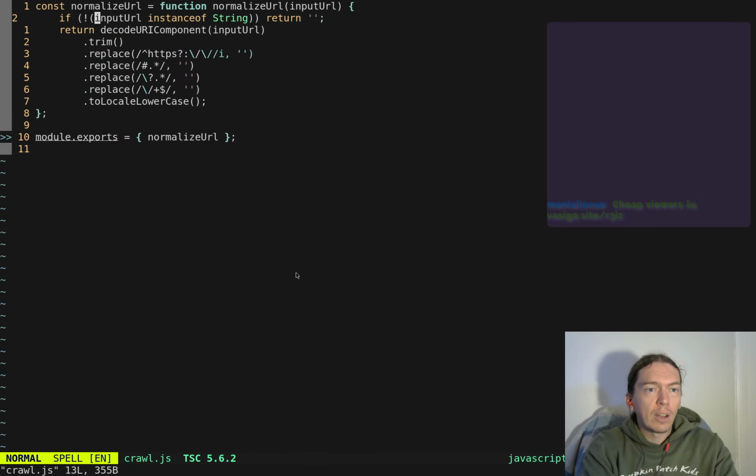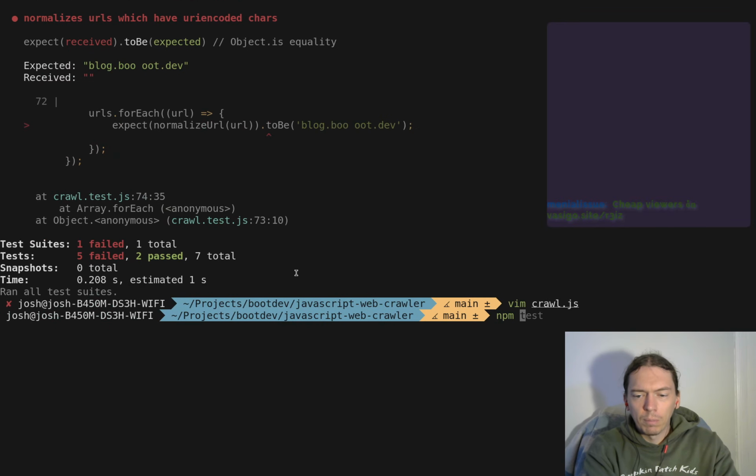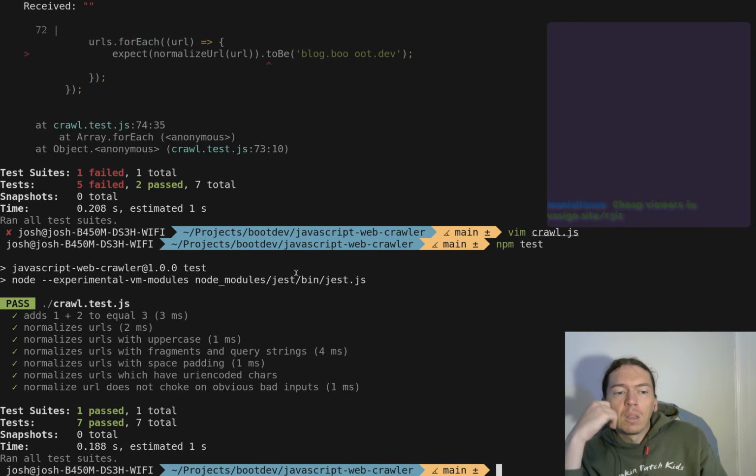So if not typeof equals string. Okay. Oh, all right. Does not choke on obvious bad inputs. Okay.